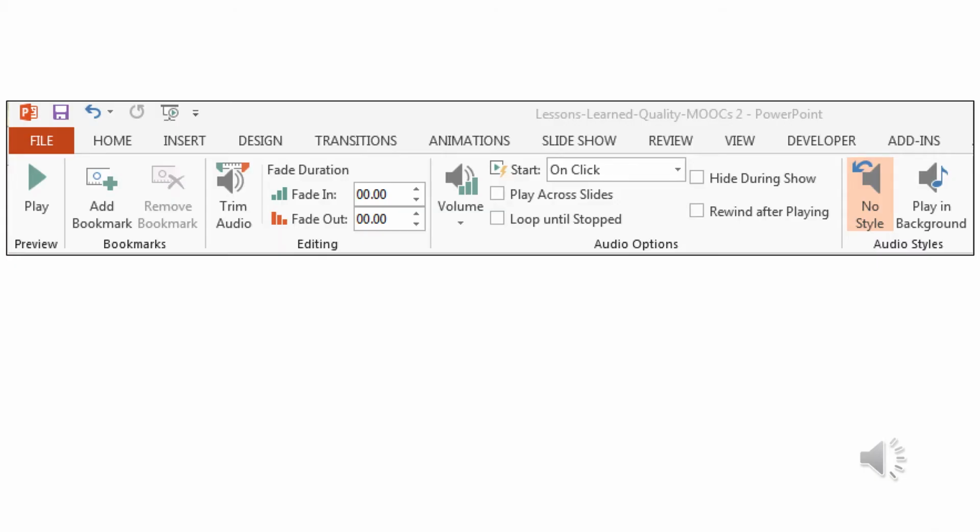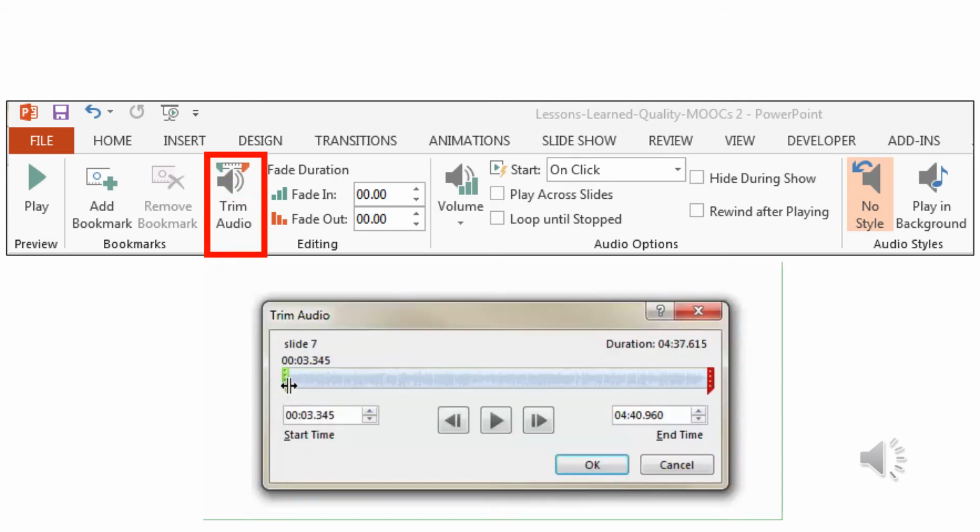If you're using PowerPoint for Windows, or a recent version of PowerPoint for Mac, you can also trim the audio recording. To trim your audio, double-click the speaker icon and click on the Playback tab. Then click the Trim Audio tab, where you can adjust the starting point and ending point by moving the green and red sliders to the place where you want your audio to begin and end. You can also manually enter the point in seconds for the start time and end time of your audio recording. Finally, you can click the play button in the center of this Trim Audio window to preview how your trimmed audio will sound before clicking the OK button.